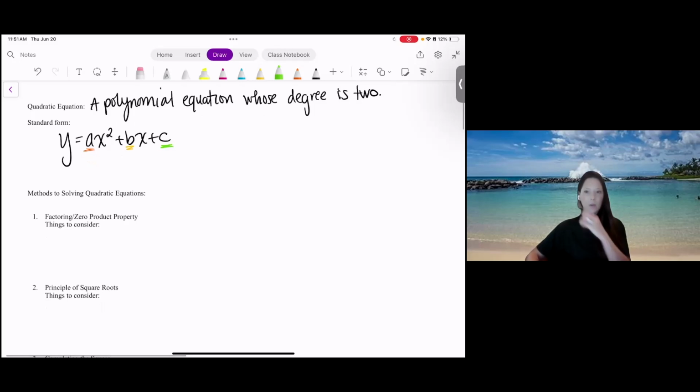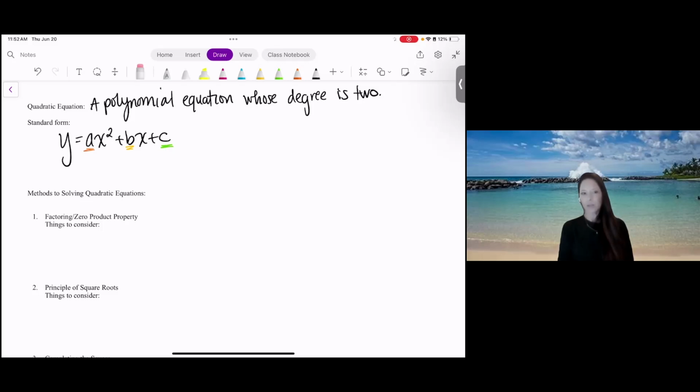Depending on the way that your quadratic looks, you want to look at it first, you can determine which method you're going to use to solve it. The quadratic formula works every single time. Is it the best method? No. Graphing works every single time. Is it the best method? No. It's very hard to get an accurate answer for graphing unless you have lattice points or integer points, an x that's an integer and a y that's an integer. If you're dealing with something that's a square root of some number, you're not going to be able to get accurate with the graph unless you're using Desmos.